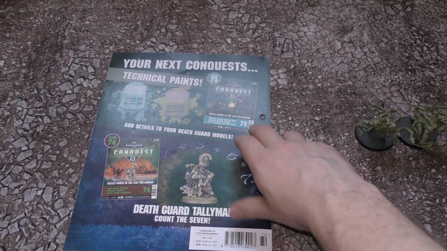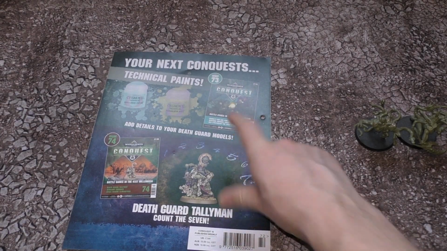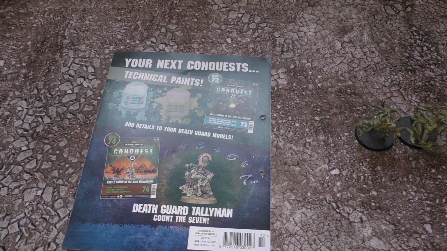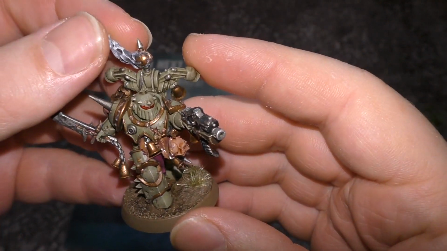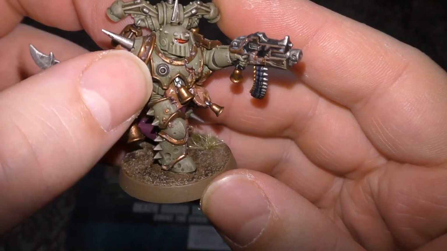We look at the next two issues, which, yeah, unfortunately, issue 73 is just the two paints, Nihilakh Oxide and Nurgle's Rot. Still very decent paints, though. I use Nurgle's Rot all the time for the tentacles. It just gives a bit of a wet, slimy look. And Nihilakh Oxide, I use that all the time for something like the bronze parts of the armour, like the rivets and things, and that works fantastically well.